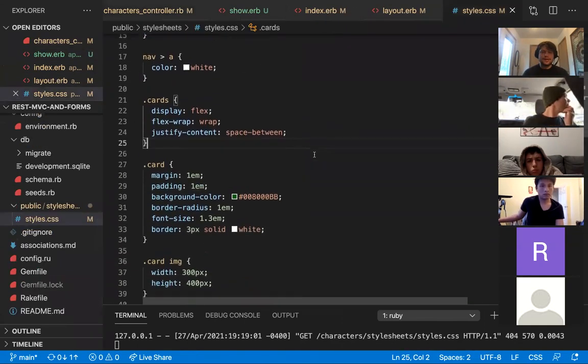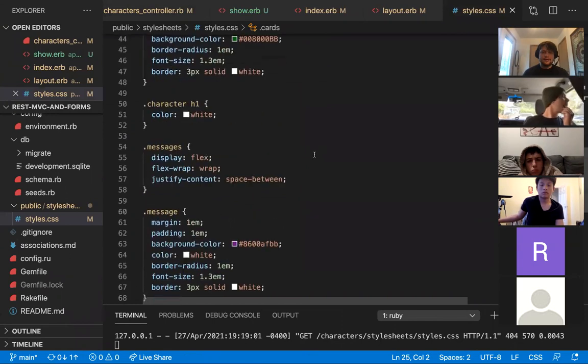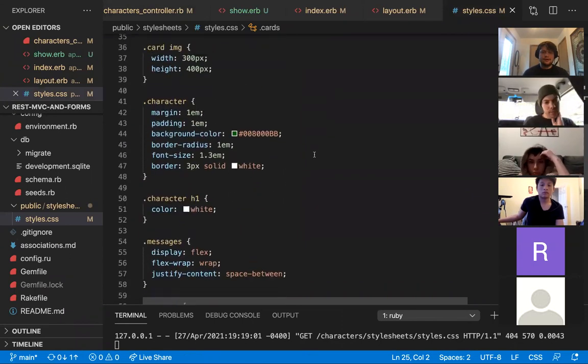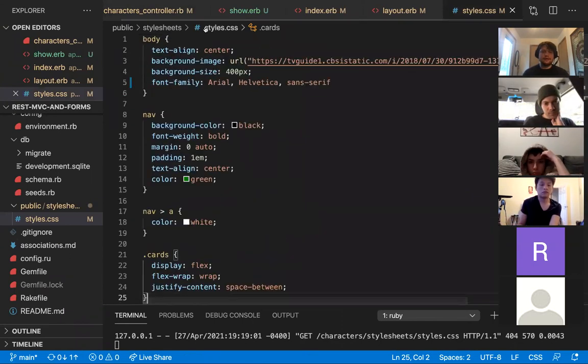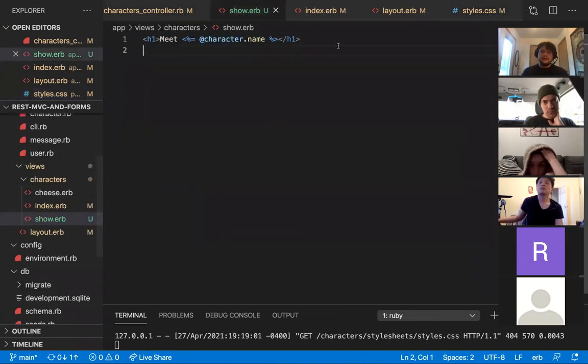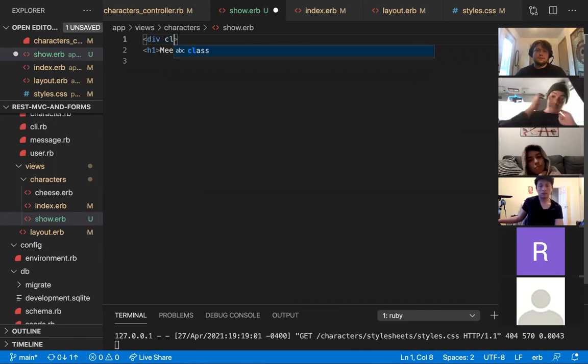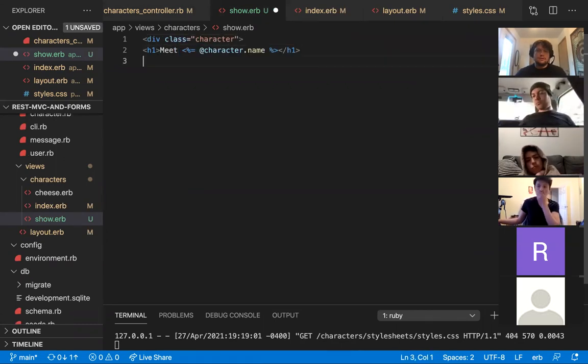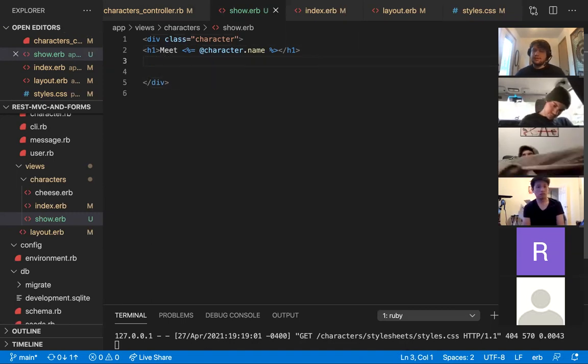First of all, I just want to double check that I've got this entirely correct. Cool. Character. Great. I called it character. Great. You can start building out the actual features of this, right?